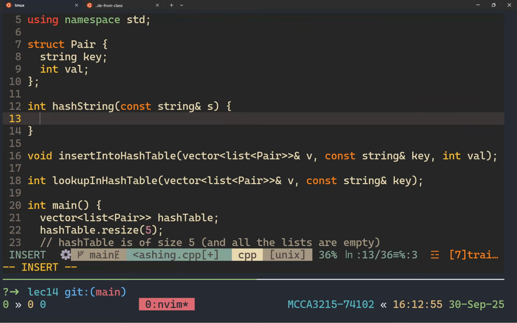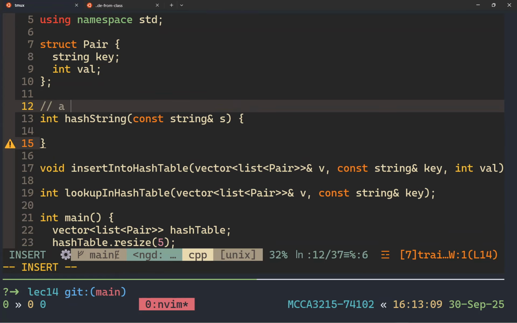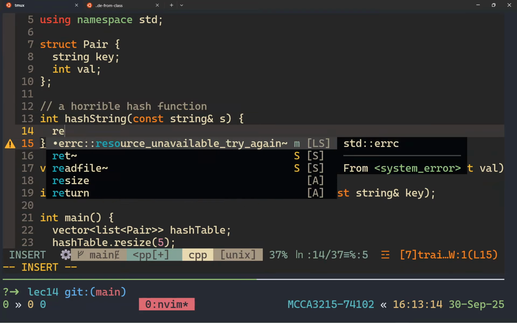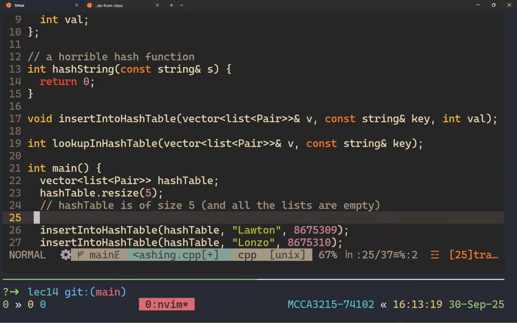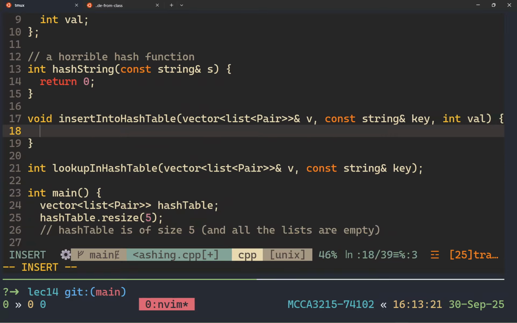Here's a very simple thing so that I don't give away too much of your lab. I want you to write a real hash function on strings. Your book will talk about how you might want to do it, and I gave you some ideas. You can just add ASCII values, multiply ASCII values if you really want to, but there's fancier ways, so you can look it up on the internet. But here is a horrible hash function: every string maps to 0. So don't do that in your lab, please. Make a real one, but that's good enough. It gives back a number, so it'll work. They'll just all collide, the ultimate amount of collision.